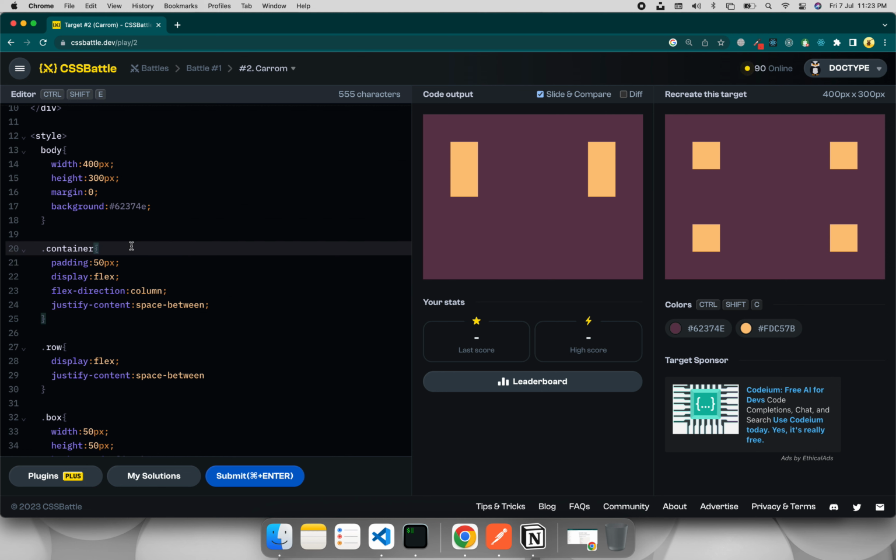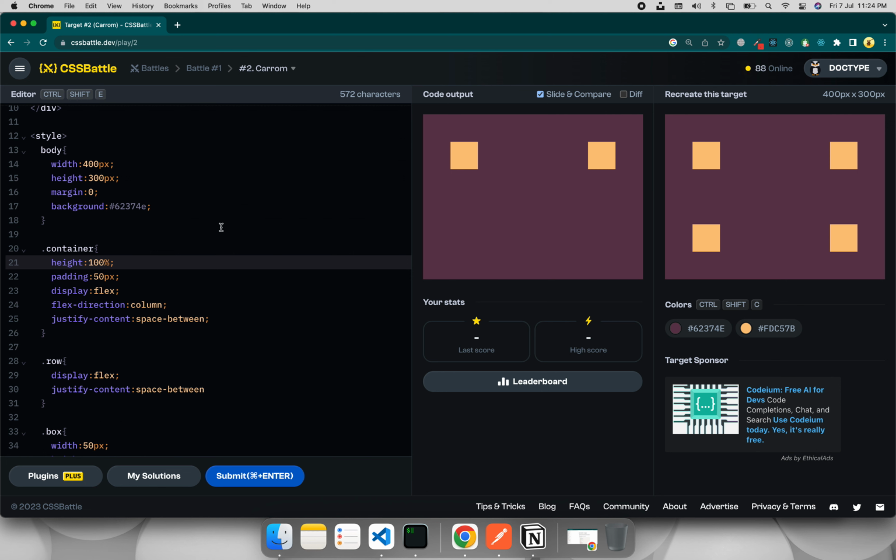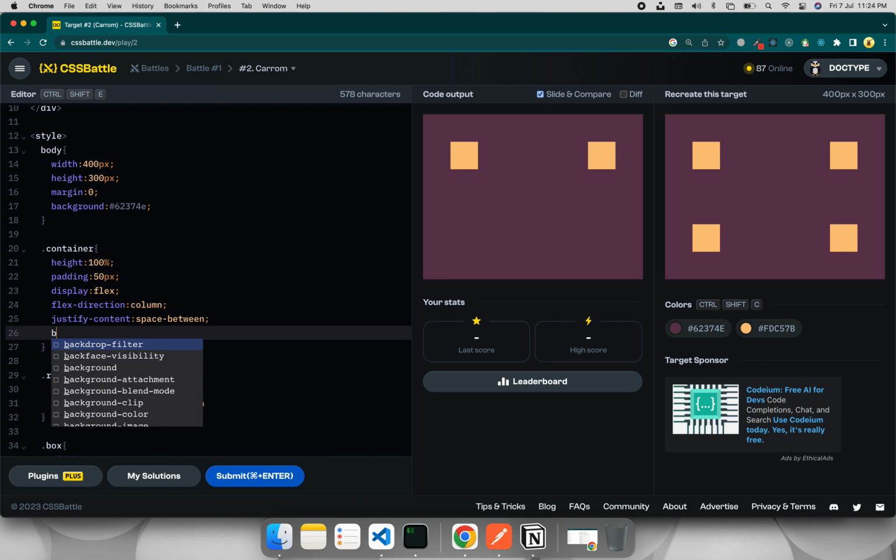Now still you don't see any difference because the height of the container is exactly equal to the size of its children. So what I need to do is say, let's say, height of 100%, and when I do this, I think we are not able to see that, but it's going below this window. So we need to make sure that the padding that we are adding is actually included in the height as well. So to do that, we can say box sizing, and we can say border box.